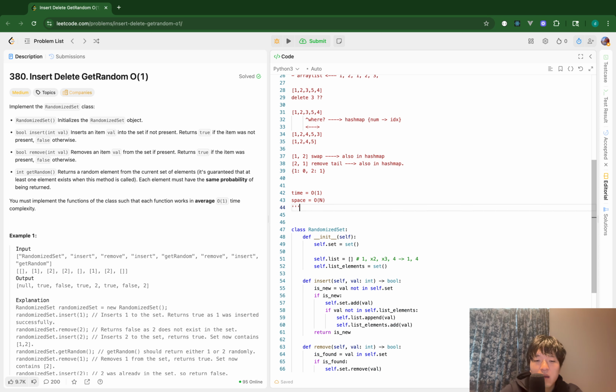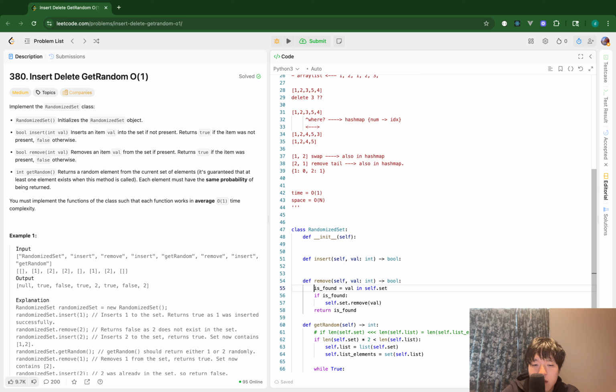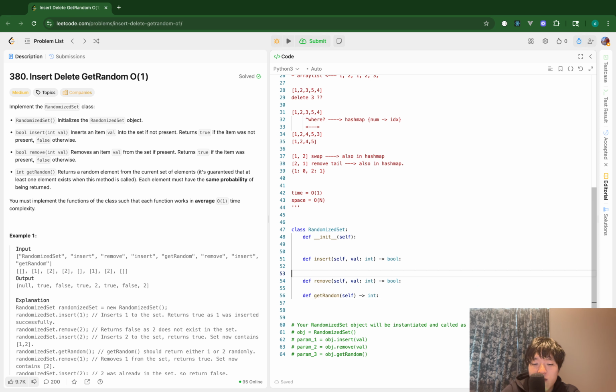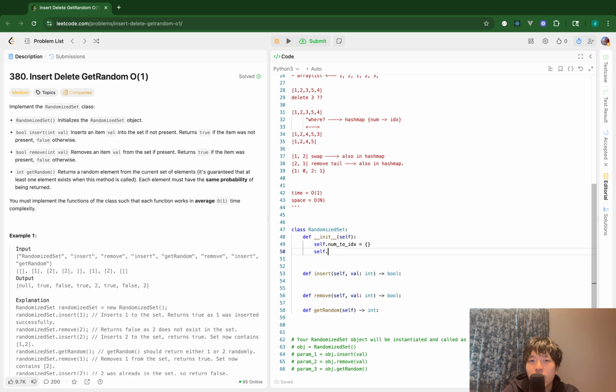Good. Now I will implement. Before that, let me quickly summarize what I will do. First I will implement the initialize method.